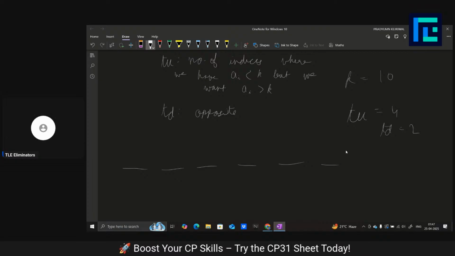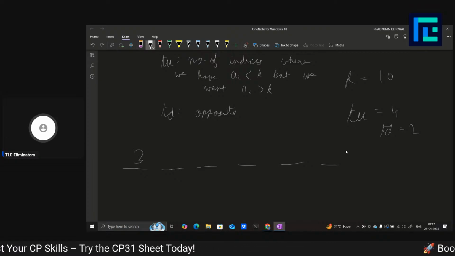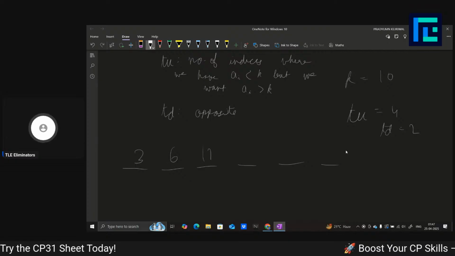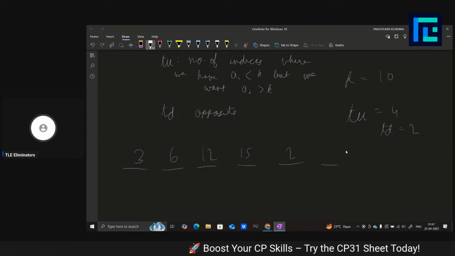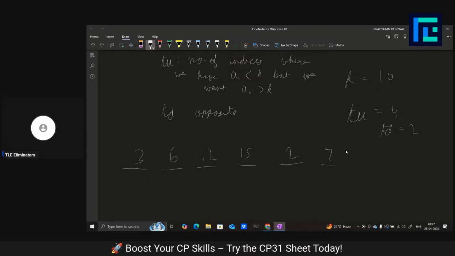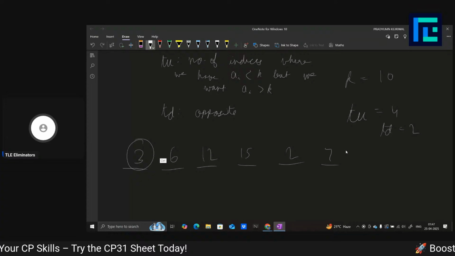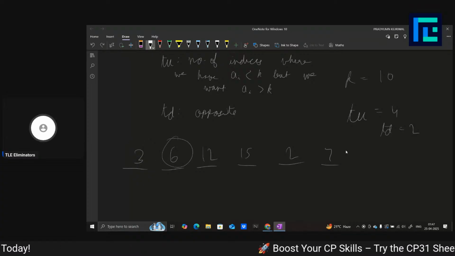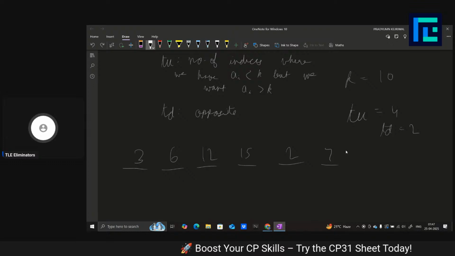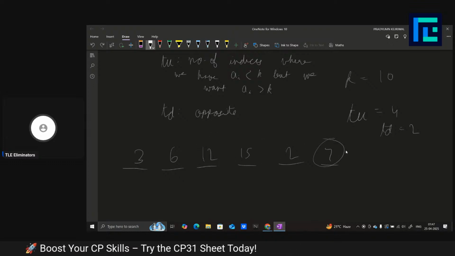Here you have a 3, here you have a 6, here a 12, here a 15, here a 2, and here a 7. Basically at the first two indices you want greater than k, at the next two you want less than k, and at the last two you want greater than k.